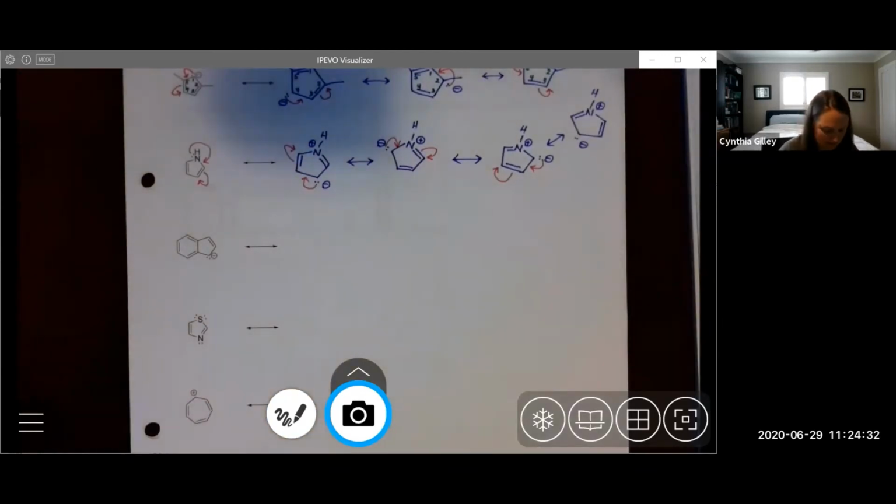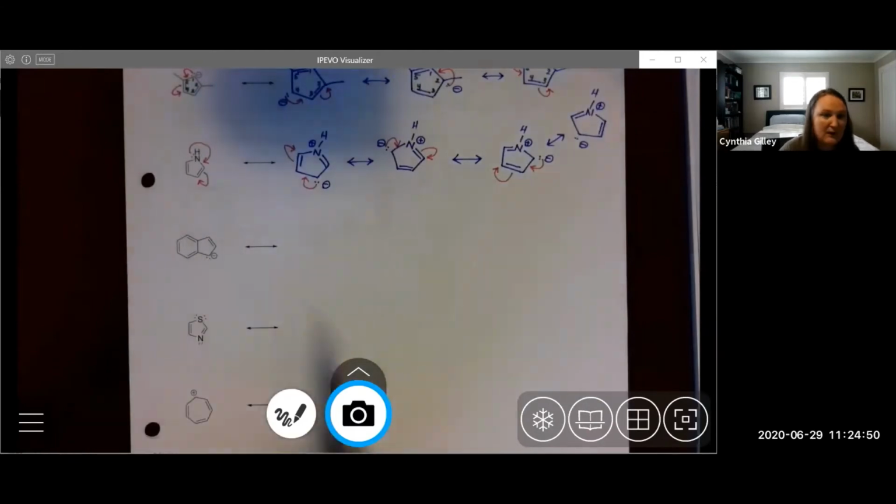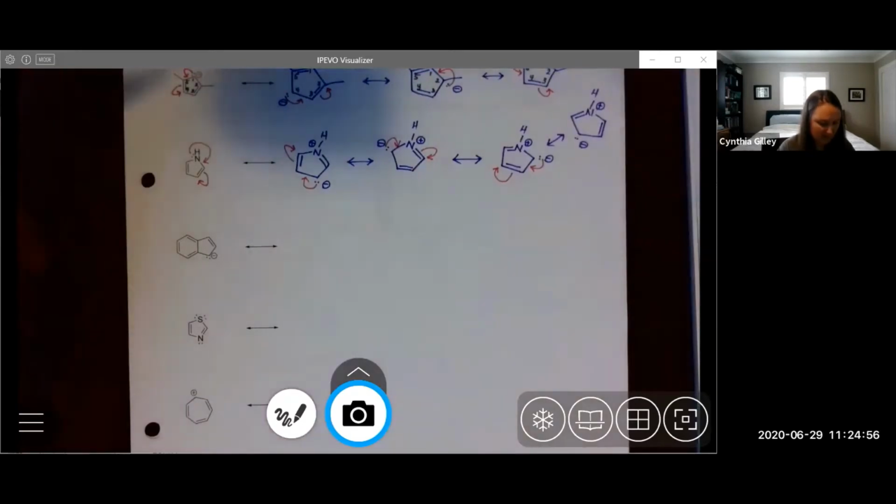Okay. This one, now we have sort of a ring that contains 2 rings, but it's the same process. Again, numbering is helpful, right? But we can also just think, okay, how many atoms in the ring, right? This one, there's 6, 7, 8, 9, so a total of 9. So we're going to need 9 resonance contributors. So it'll take a little bit for us to do this.